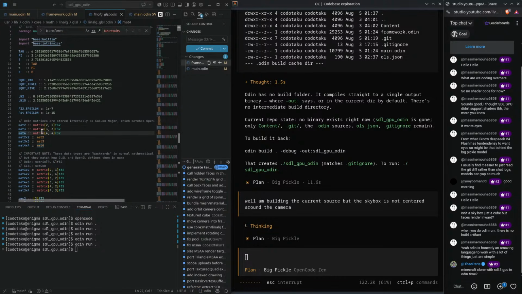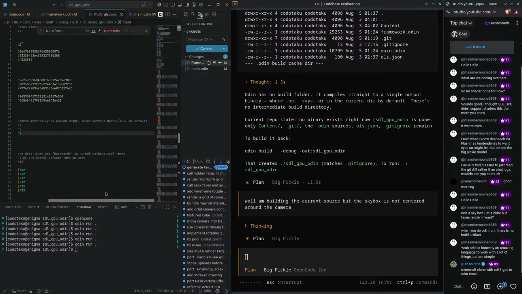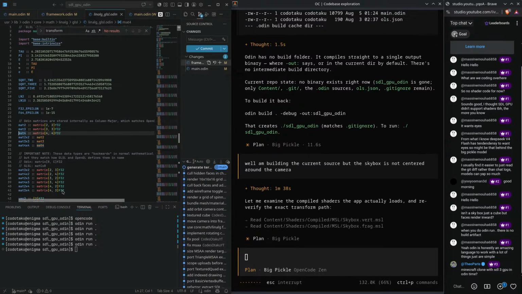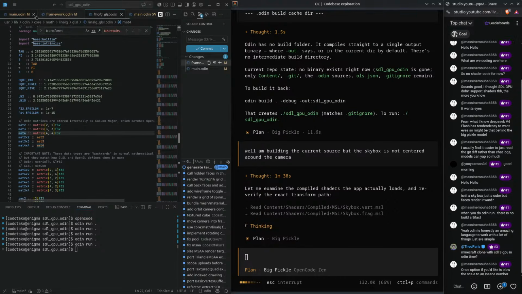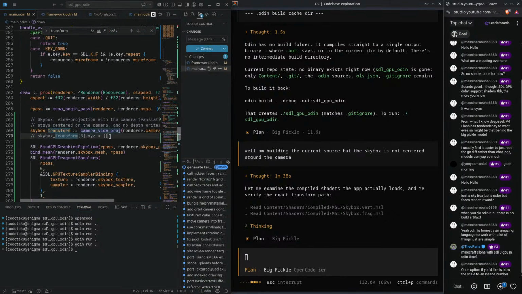A mat4 is a matrix 4 for F32. So here it's setting the third axis.